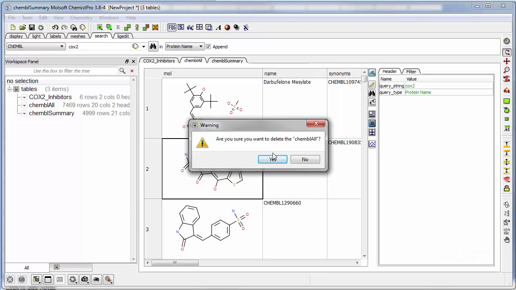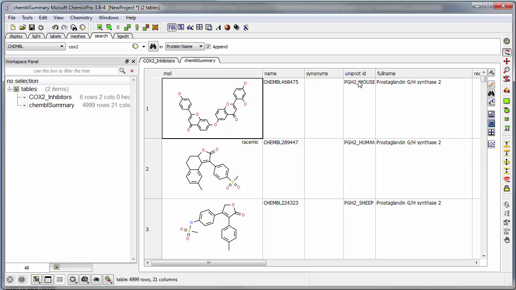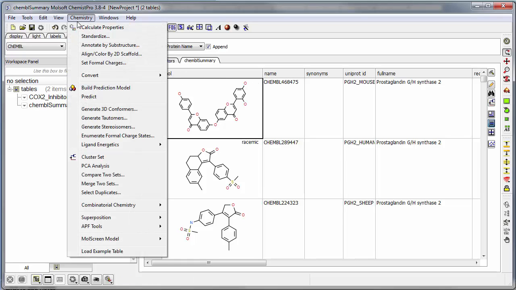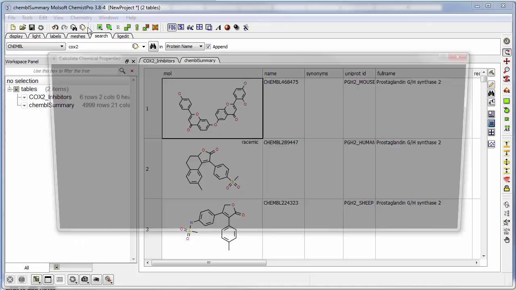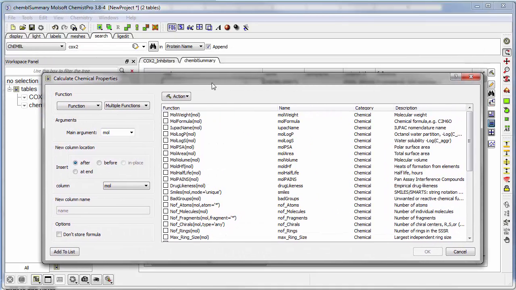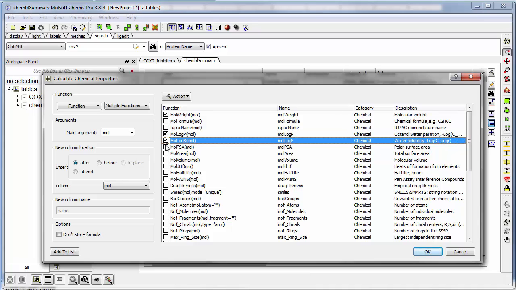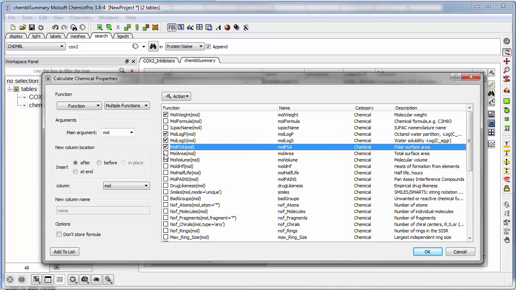So it might be nice to add some properties to this table. So we can do that by going to the chemistry menu and choosing calculate properties. So we can add molecular weight, logP, polar surface area, and one more mole area. Go OK.